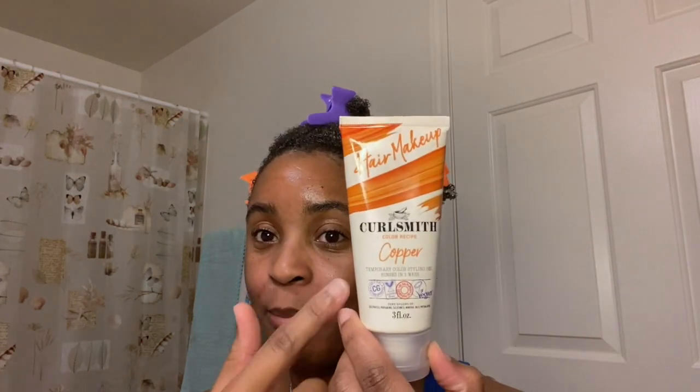Now I'm nervous and also excited because I've never in my life ever colored my hair. The only time I had color in my hair is when I had braids that had different types of colors and stuff like that, and that was fun. I had like unicorn braids like a year ago, but I'm actually putting this on my hair. I've been wanting to try this for a while now, because I've seen from Curls Unleashed, they have the color thing called Color Blast and see how on other girls' hair how it looks, and I'm nervous how it's gonna look. So I try to be safe by going with the copper one because I didn't want to know how red or yellow, whatever it's gonna look like. So I chose copper. So I'm gonna try this out with you guys and see how it looks.